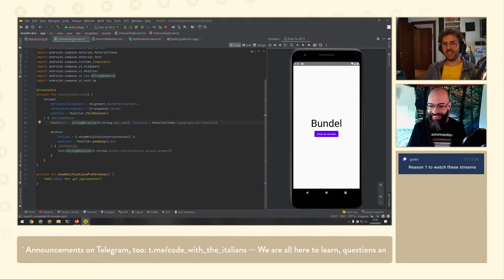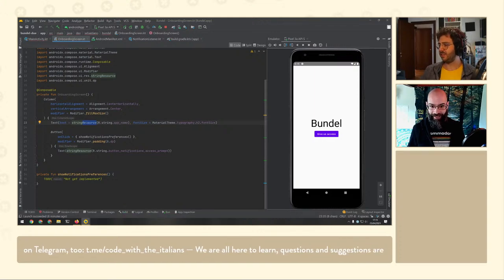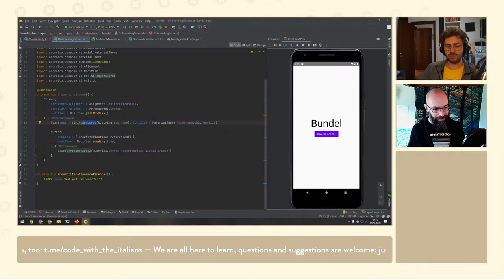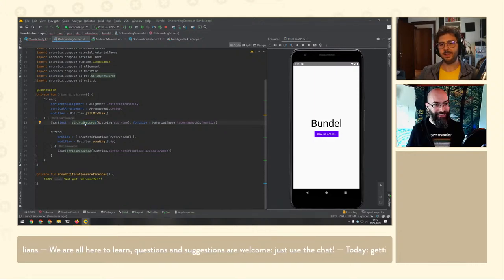And as I was saying, you can also use it to select just part of a word, which is super useful when you want to do a rename. You might want to rename just a part of a long identifier, and just shift, control, whatever the shortcut you have, select the one bit that you want. Oh, this is so good. You've learned something valuable already.